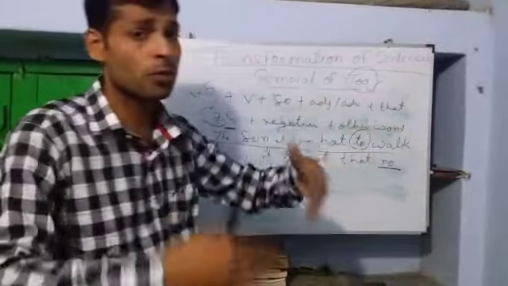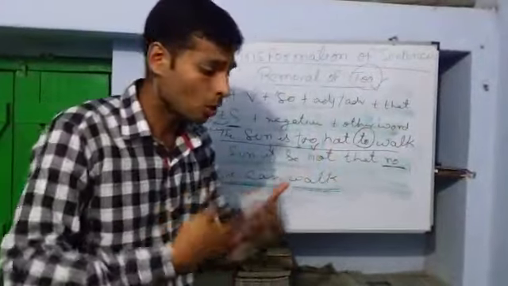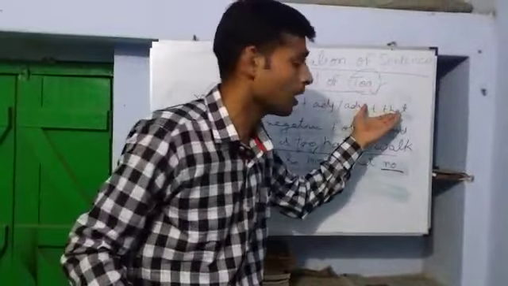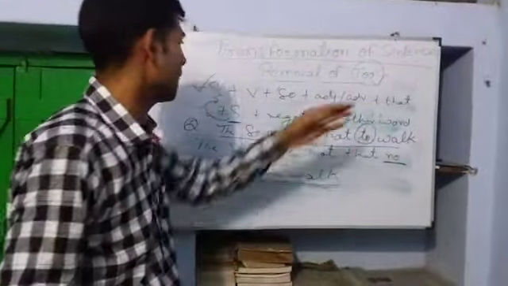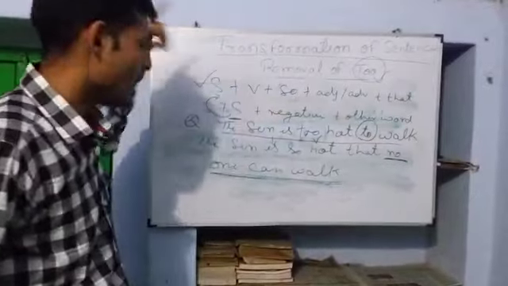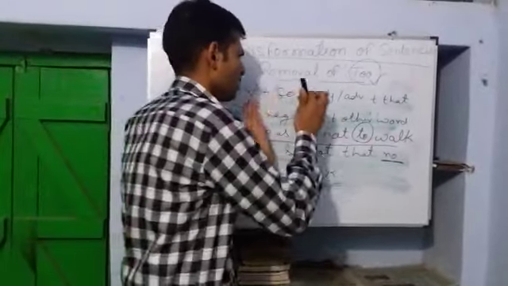And use that because you are just going to join two clauses together. So we need a conjunction, and that is a suitable conjunction according to this sentence. After putting the conjunction here, we need a subject, because we need two clauses.